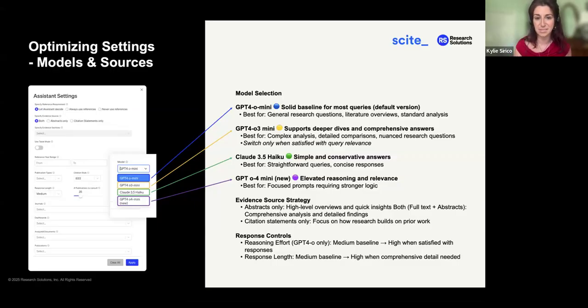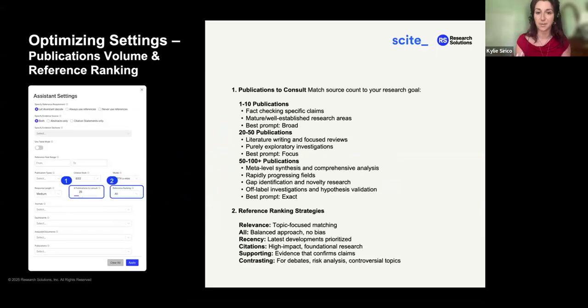And then with references and ranking strategies, this is how we rank the publications that we are consulting. We work with over 200 publications, but we want to surface which ones are actually going to be surfaced in this output response. So relevance is the default value. We focus on topic. All is kind of like it's going into a different balanced approach. You're getting all of the different benefactors to kind of build this. Recency, if you want fresh, latest content, that's how it's going to rank. So if you have the time frame, for example, of the reference year range, and you're really caring about the recency and ranking that, use those together.